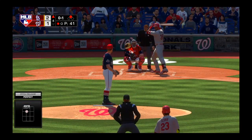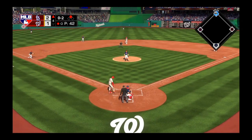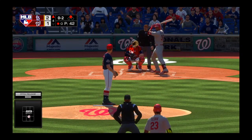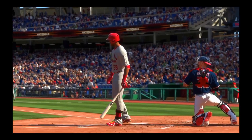Well, that's a tough pitch to take right there, right down the middle. But I think that happens when you're facing a good pitcher like this guy. The last thing you're expecting is one right down the pipe, and unfortunately, he let that one go, and he'd like to have that pitch back to take a good swing at that one. And a fastball blew it right by him, and they're 2 down.